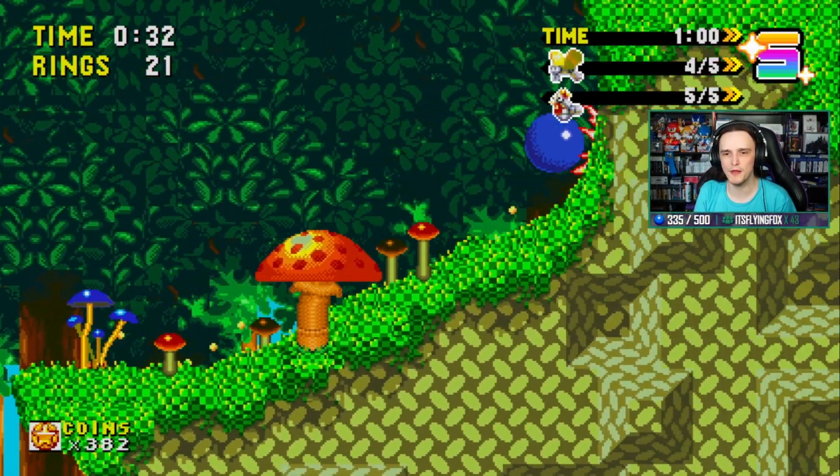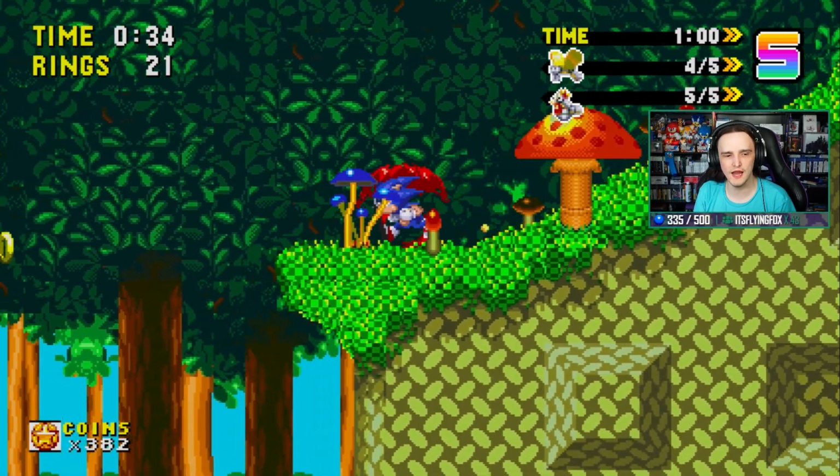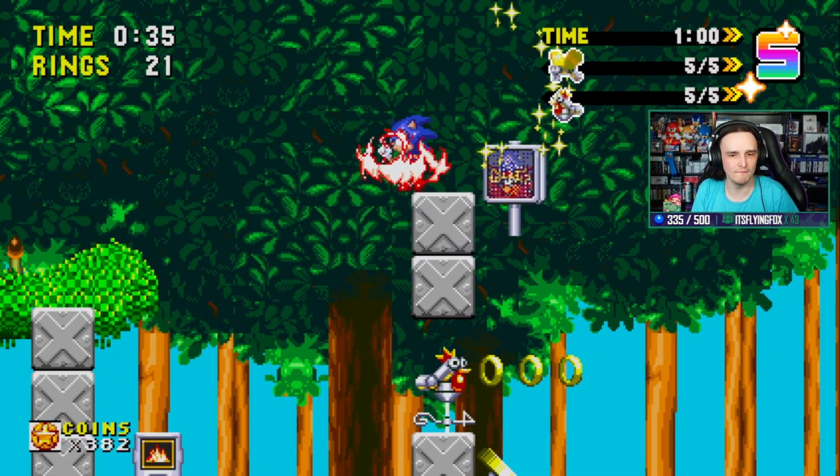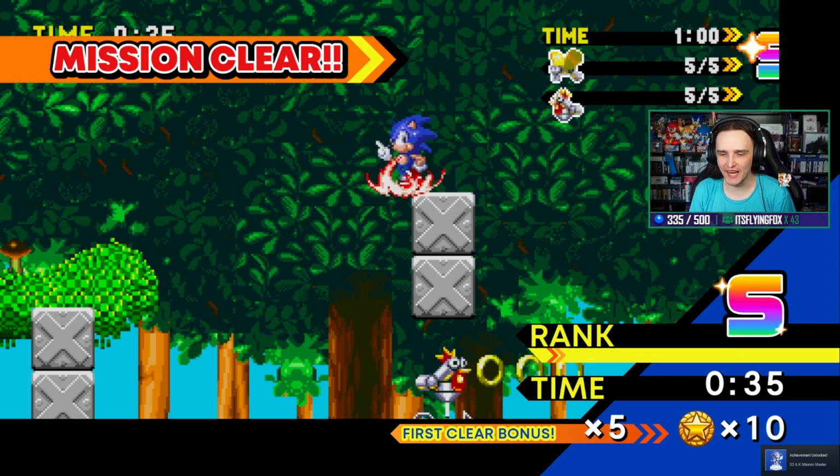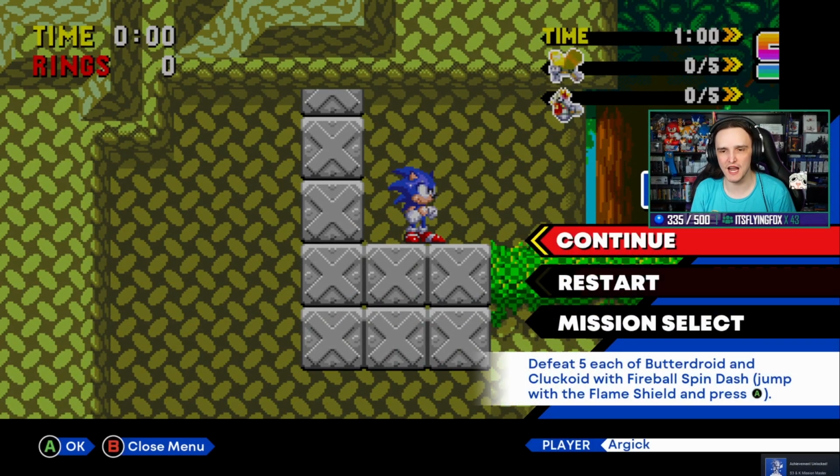I just need one more of the baby ones. One more of the tiny enemy. And we done it. Yeah! S3&K Mission Master. Mission Master. Okay, let's go.